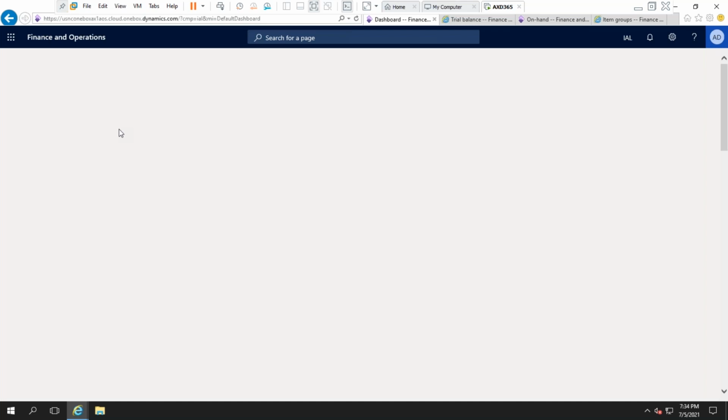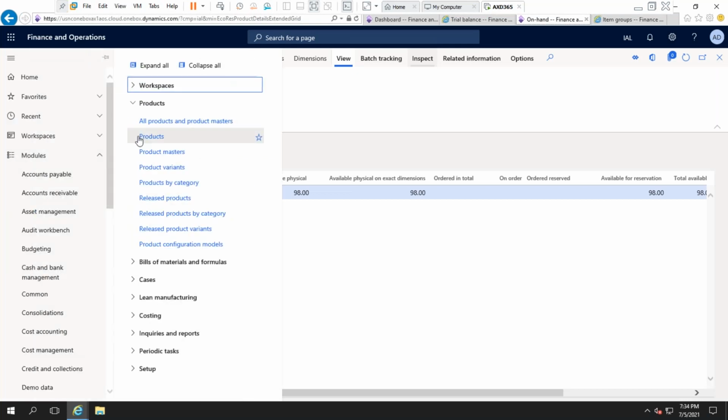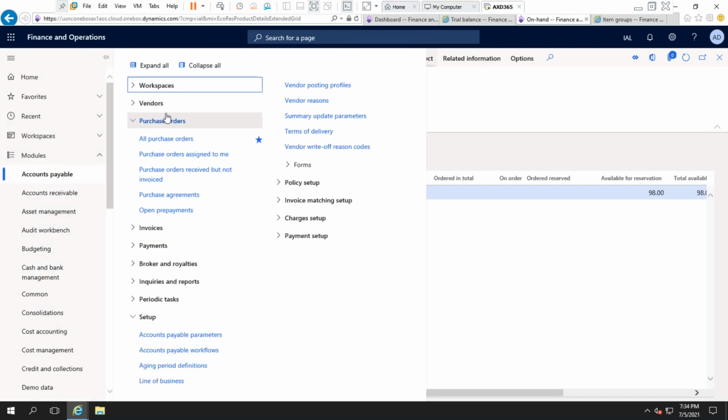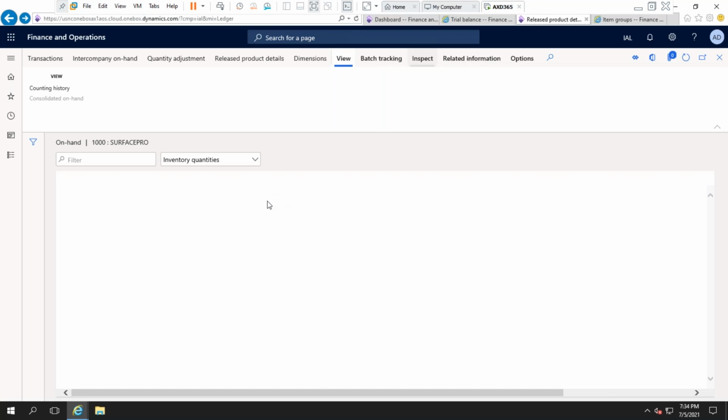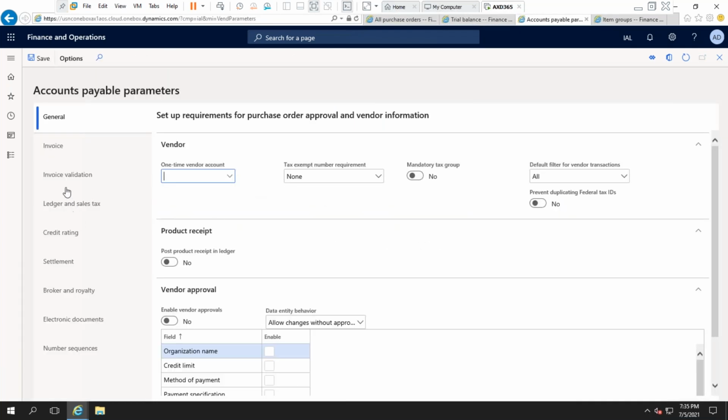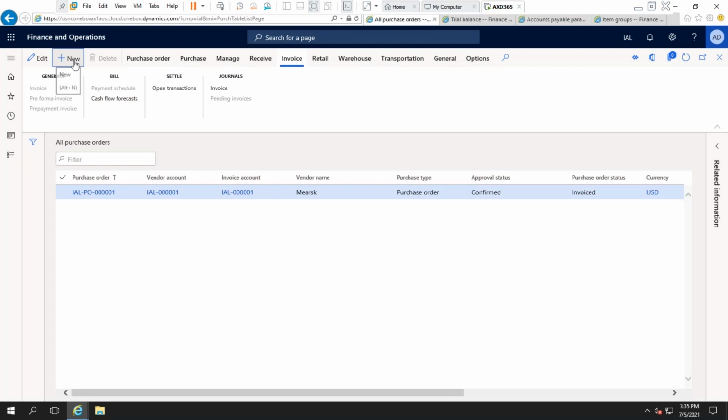AP parameters, post ledger account should be enabled. Enable the checkbox, post ledger accounts, post product receipt in ledger. Then it will be posted to temporary accounts at the time of product receipt.